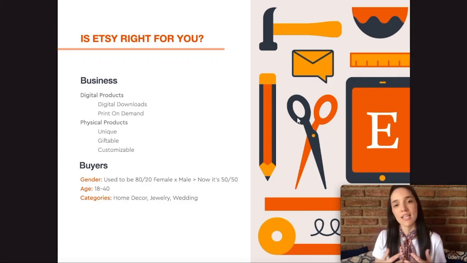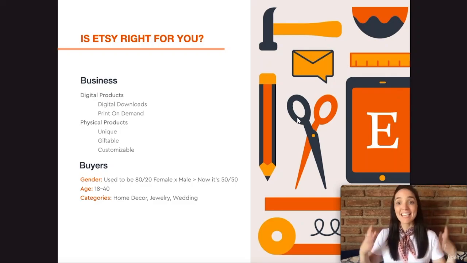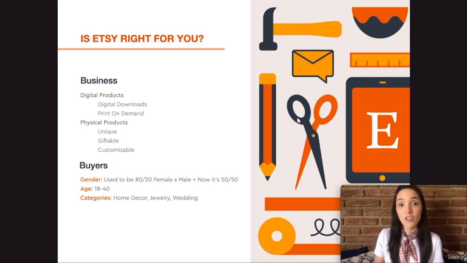However, there's still statistics that show that the majority of buyers, people who actually go ahead and make the purchase, are female users. But do not get discouraged if your product is primarily targeted for male users, because as we talked about before, Etsy is heavily used for people to buy gifts. So what you can do is market your product for females to purchase for their loved ones, for their husbands or dads, for special occasions like birthdays, Father's Day, and all that.